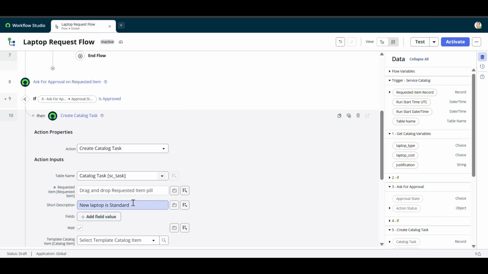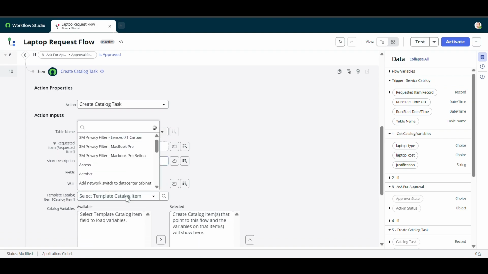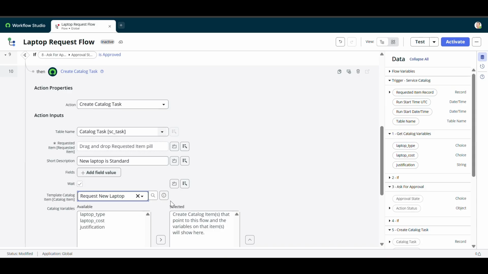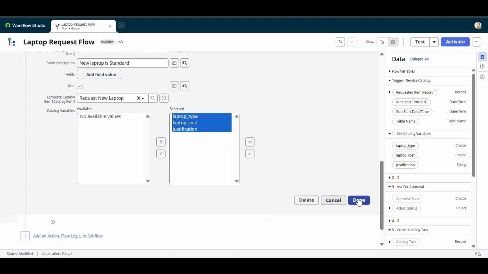So we have to mention the standard one, and take the catalog item, request new laptop, and we take all the variables from the right side, so that we can populate over the form.